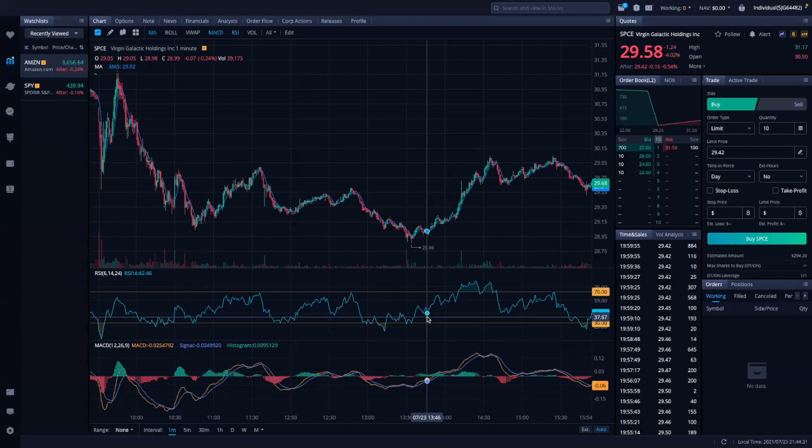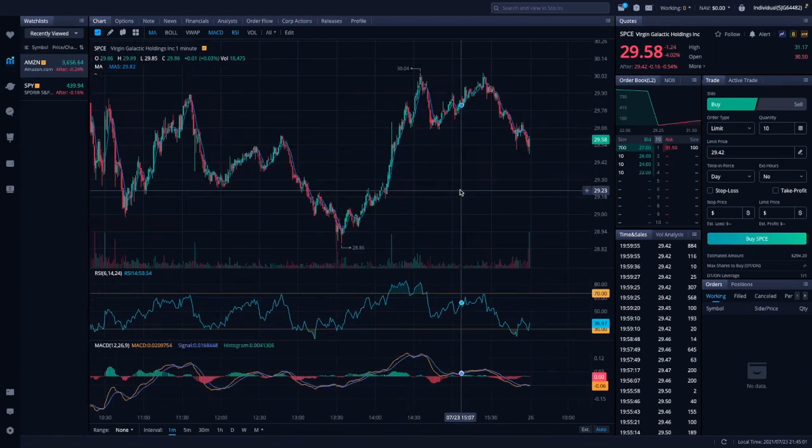That's why we do call outs the way we do. That's why we say when it breaks this point, then you could add. Because by breaking the resistance, that resistance now becomes the support. And you could even take a look over here. Over here, this was the resistance. So say I said 29.58 breaks add, you would have added over here. And now 29.58, as you can see, is the new support.